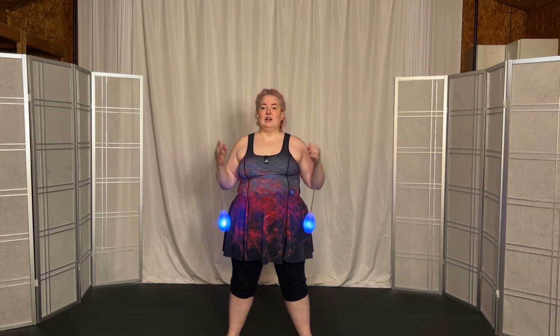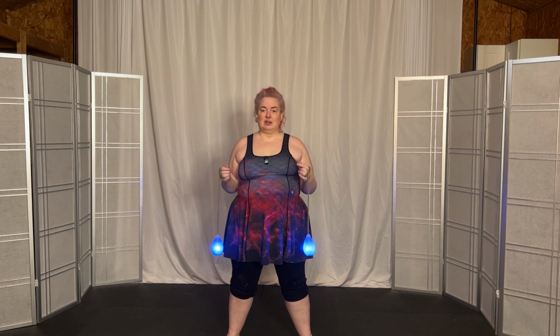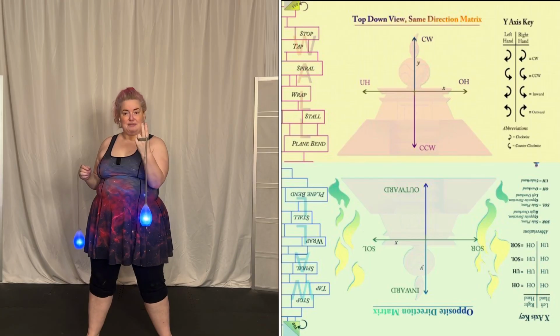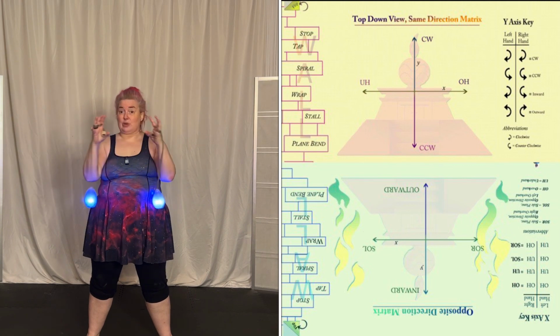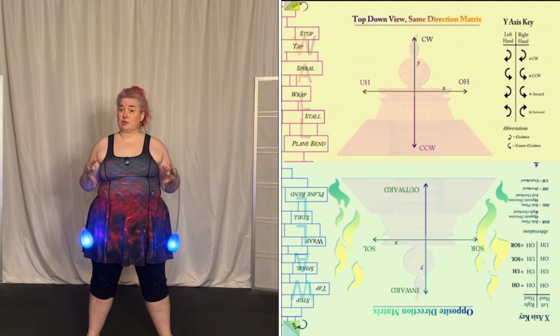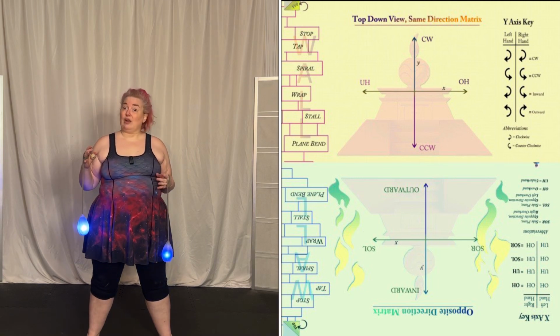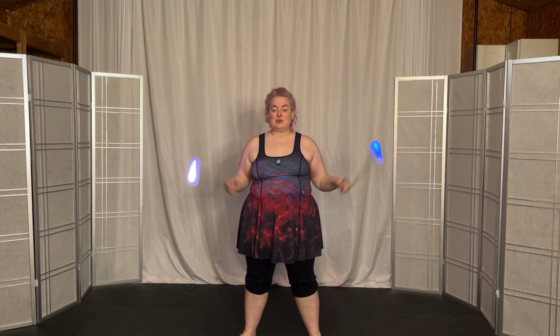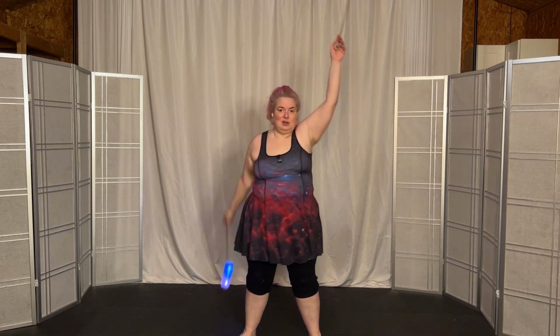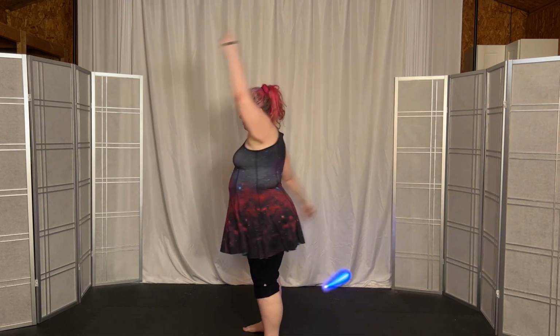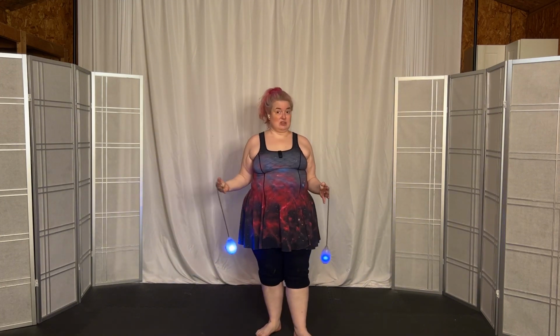And this is why the matrix is relevant, because you have to first cross over the wall, and then you have to turn through the matrix to get to the position you need to be in order to do it. Or when you're hopping over the wall, you have to hop the right way over the wall. While you can do this, or you can do this, both of them are valid, and you have transitions.